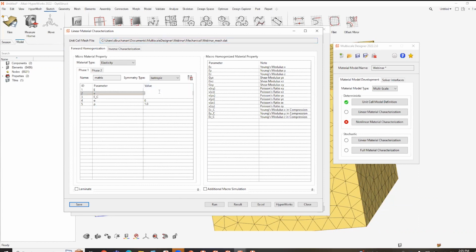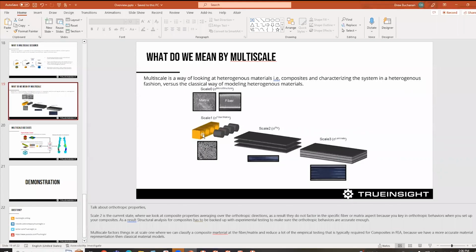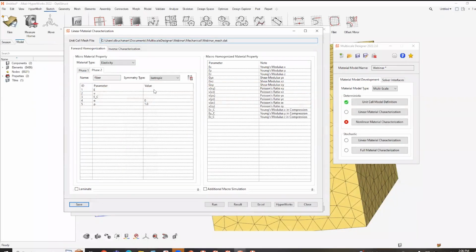All right, so we'll start with the matrix. And note, I'm doing this for isotropic, but like I said, this is the tip of the iceberg. You can do this for truly anisotropic, even across the matrix, you could have a lot of different values in terms of what you're keying in here. All right, great. And then if I go to the second, so the matrix and the fiber, so relating again, here's your matrix and your fiber, these little square shapes here. You can key these in.